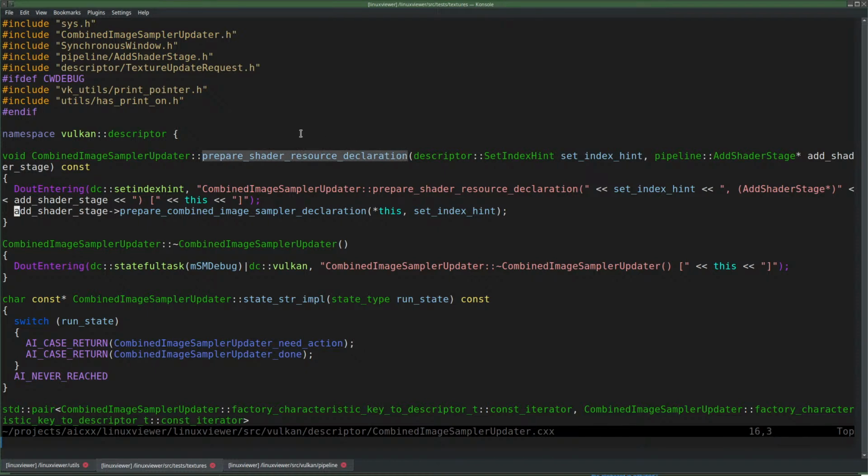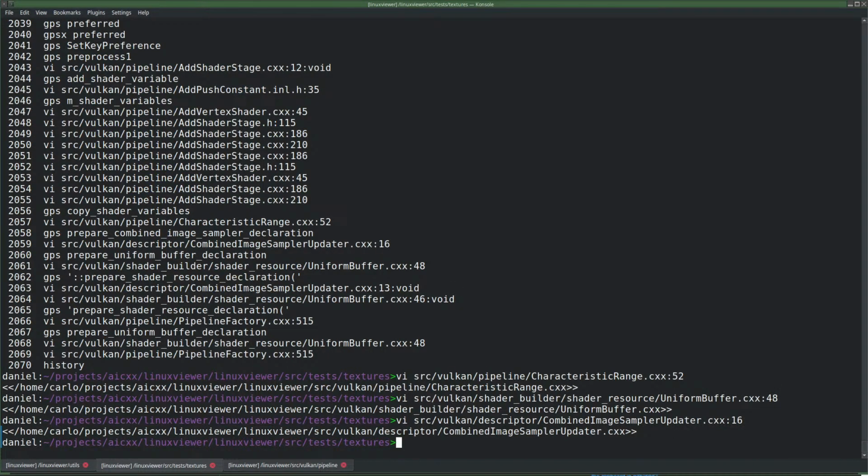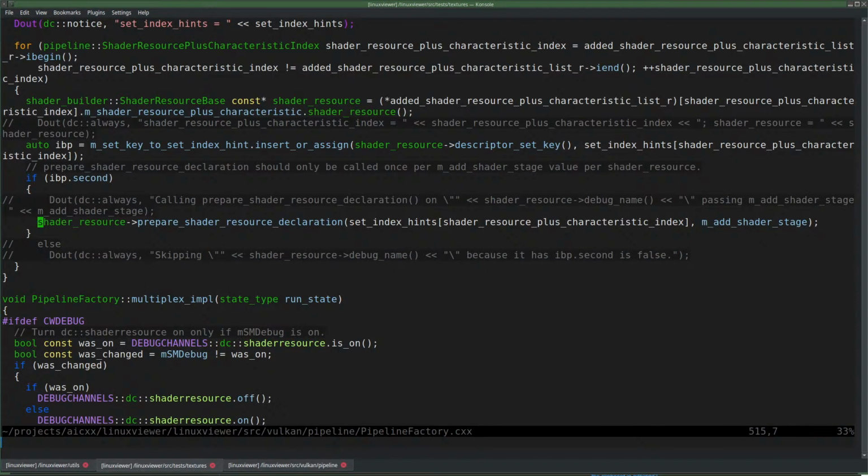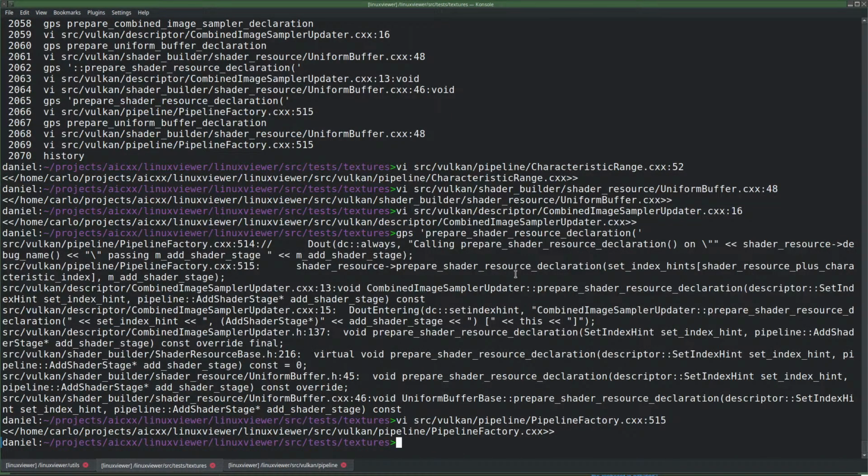So then the question is, when is this virtual function being called? And that is done from here, and only from here, as far as I saw it. So the debug output, the call declaration, debug output, declaration. So yes.